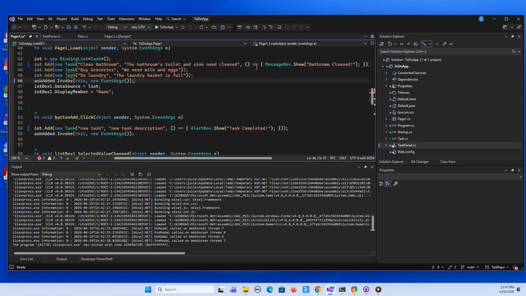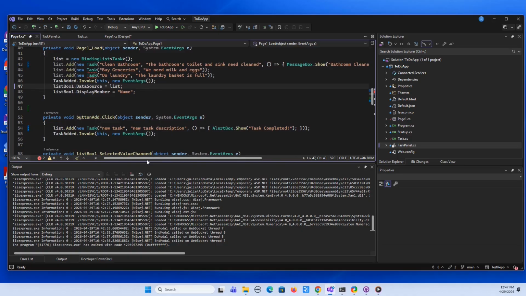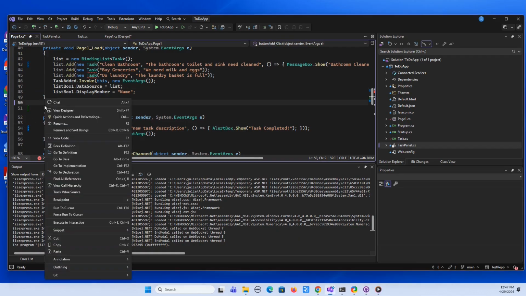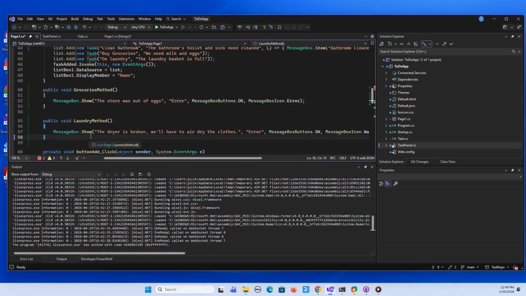Okay. Again, we're using this type of a lambda function and anonymous function that we're just sending in. So I'm not actually giving it a name. It's just created inside of this list.add. Okay, for buy groceries and do laundry, I'm just going to go ahead and create some functions. So let me paste those in. And here we go.